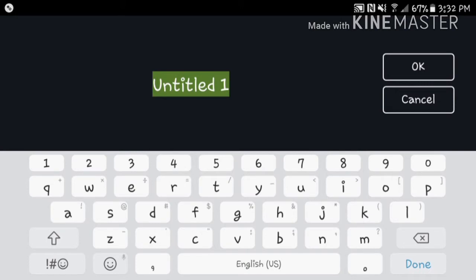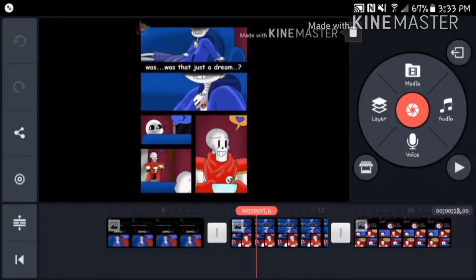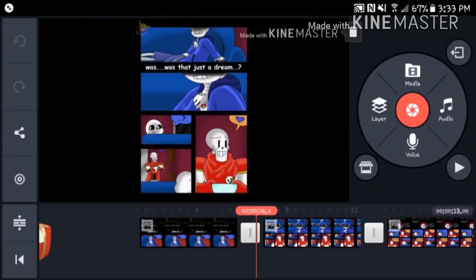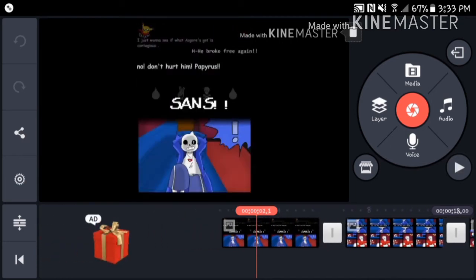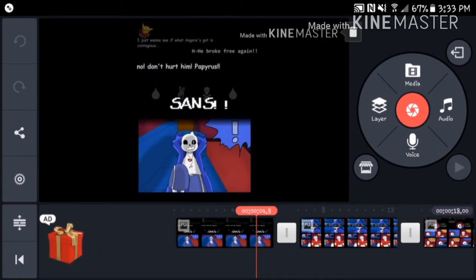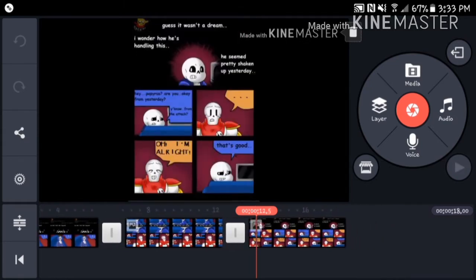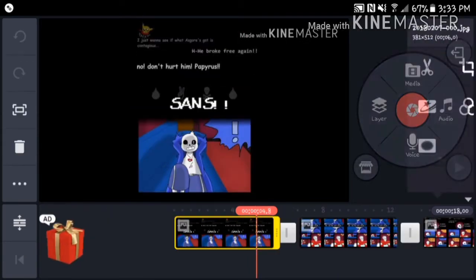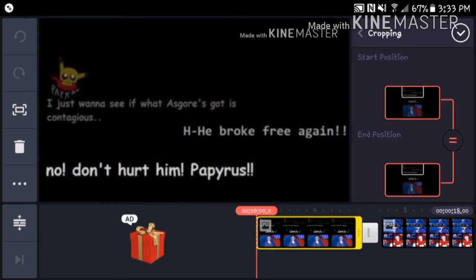I always start out with the project assistant so I can name my file like so, and then I choose my photos that I want to edit. So first thing that I do is I actually read the comic itself. For example, here we have the classic example of Sans waking up from a nightmare and going to check on Papyrus. First thing I do is I crop the image to just what I want.